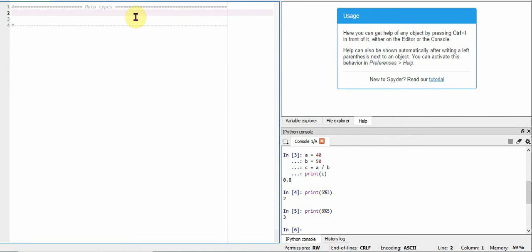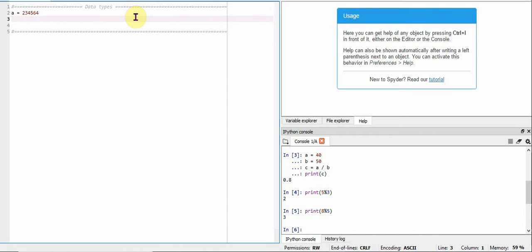Today I'll explain, we will do practicals on data types. Now let's first make an int variable. a equals 23456 and again 4. This we have made an int variable.